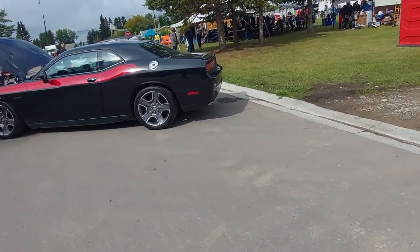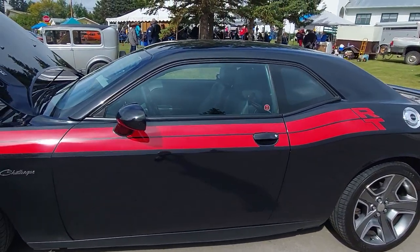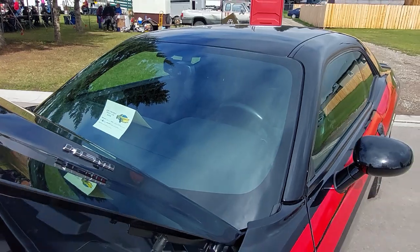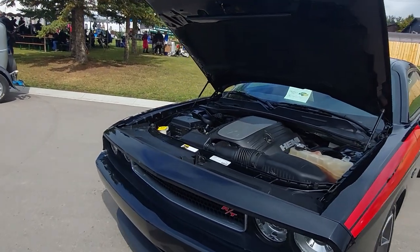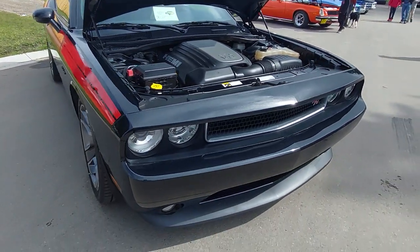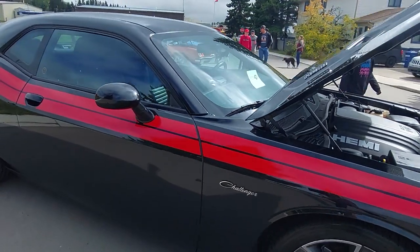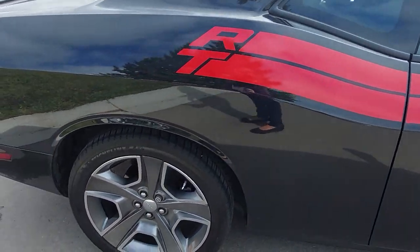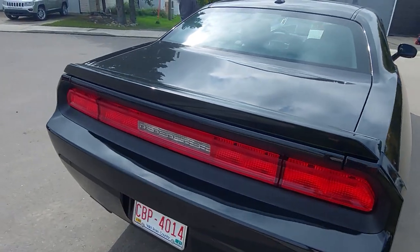Going over here, we have a Challenger R/T, which is a Hemi car and everything. And this one is a 2017. Here we go. Now, these are on the Chrysler LX platform, which is derived from the Mercedes E-Class platform. And even the transmissions in these, if this one's the automatic, which most were, are very similar, slightly modified, to the 5-speed automatic that was in the Mercedes. And this one is an automatic as well, so it would have the same transmission, I think. They wouldn't have had the 8-speed yet. I think that came out the year after, right?